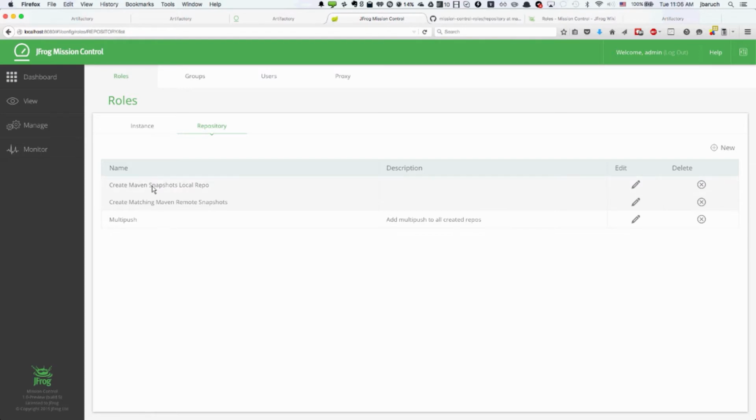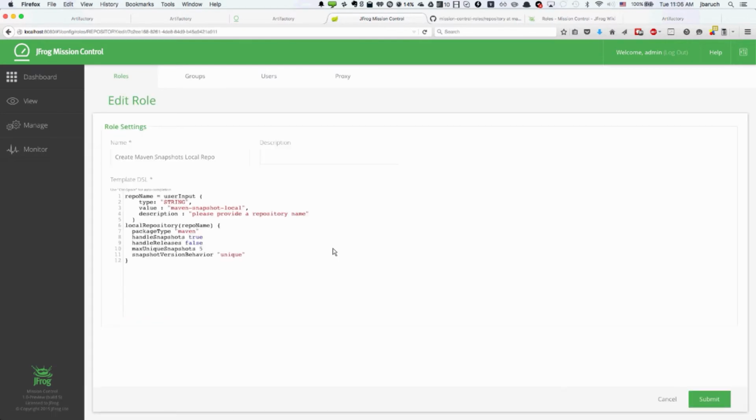So let's look at the creating of a local repository here. So you can see the DSL. The repository name will be user input. I don't know what it will be. It will be string. We have a default value which is set to Maven snapshot local. And for the user input, the input prompt will be please provide a repository name.